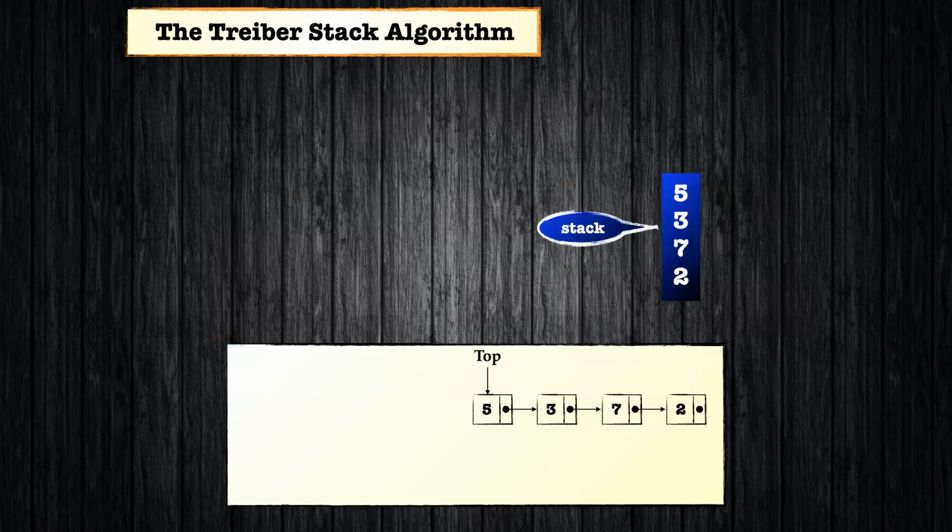Now, to implement the stack, we again use a linked list. Not necessarily sorted, but with the keys inside the cells, and with the next pointers as usual, pointing to the next cell. The content of the list reflects the content of the stack in the same order, from bottom to top: 2, 7, 3, 5. And then you have a sentinel node, which contains the topmost element and which is pointed to by a global variable shared by all the threads, which you call top.